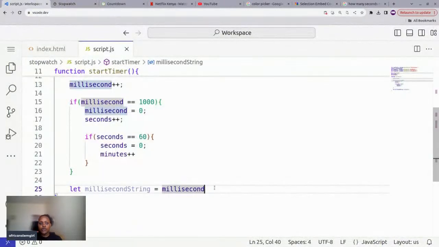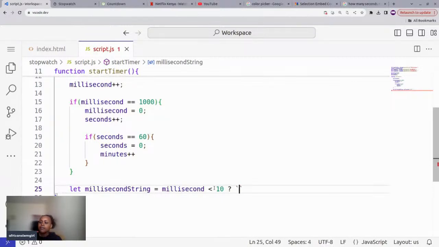To make that possible, we use what we call a ternary operator, where we say millisecond is less than 10. It's like asking, is the millisecond less than 10? If it is less than 10, you use backticks, don't use quotation marks. Backticks are on your keyboard, usually at the top, just next to your number 1.